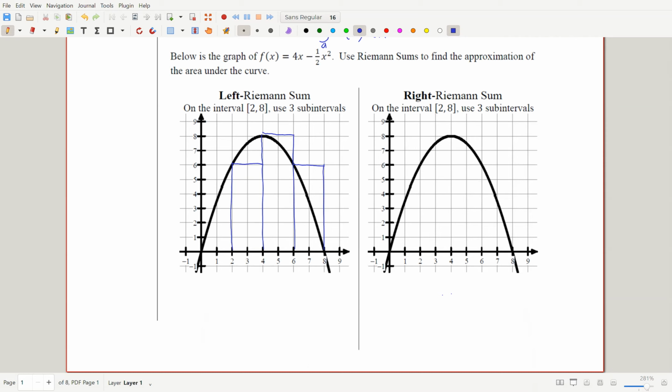All right. So anyway, we have a 2 by 6 rectangle here, so we've got 2 times 6. Looks like we have a 2 by 8 rectangle here. I'm going to rewrite that as 8 times 2. I'm also going to rewrite this as 6 times 2, just because I usually put the width second, to stay consistent. And then I've got another 6 by 2 rectangle, which gives me 12, 12, and 16. So the area under my 3 rectangles is 24 plus 16, 40.